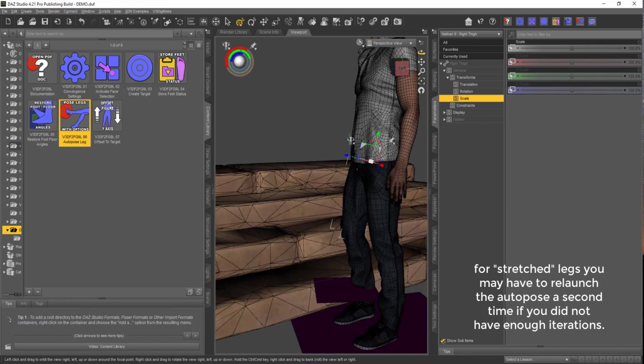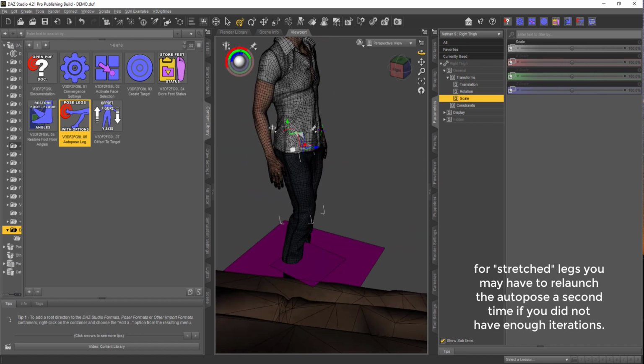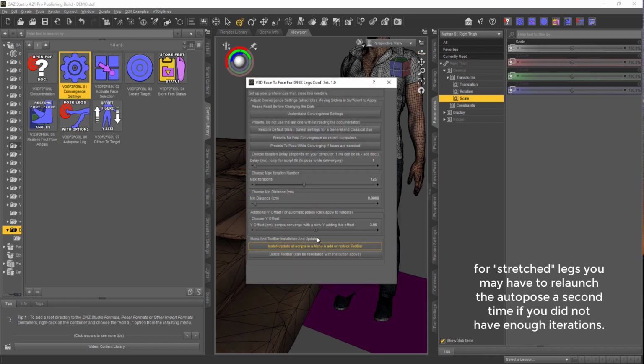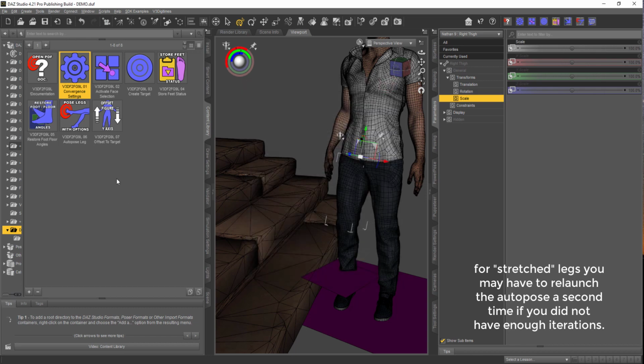That's done. The foot is posed. So you can do this with selected faces, but actually working with tools and an offset, which is still 3 centimeters, is faster. Using faces is better when you want to pose while converging.